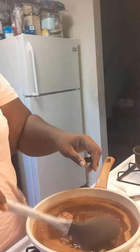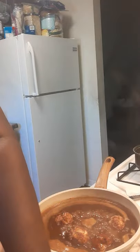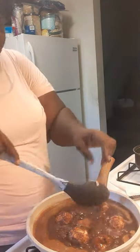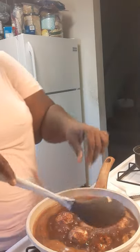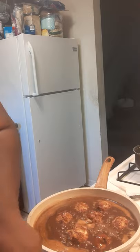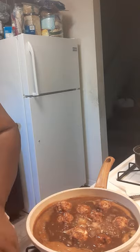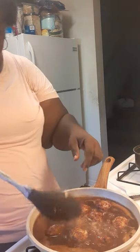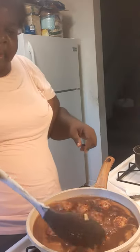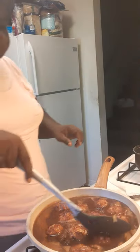Oh, yes, they look so good. Oh, y'all. This was a quick meal. Quick and easy meal. Actually, if you call it a pantry meal, this is basically what it is. I had to go ahead and cook that Italian sausage and the ground turkey, and left it out to unthaw in the refrigerator, to make this lovely meal. And I've been wanting some Italian turkey meatballs for the longest.